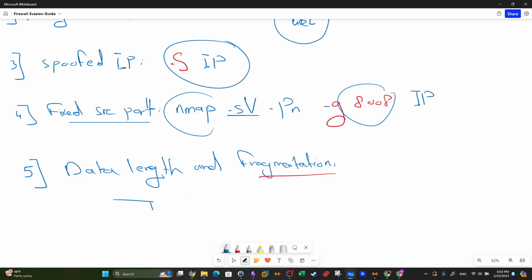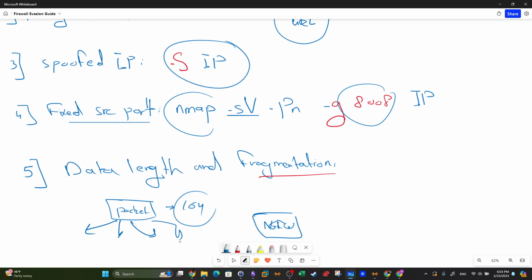So let's say a packet here has the size of, whatever, 164. When you fragment the packet, the firewall at the end here, the NGFW, receives the packets in batches. So we divide the full packet into multiples of 8. So it will be group 1, group 2, group 3, group 4.